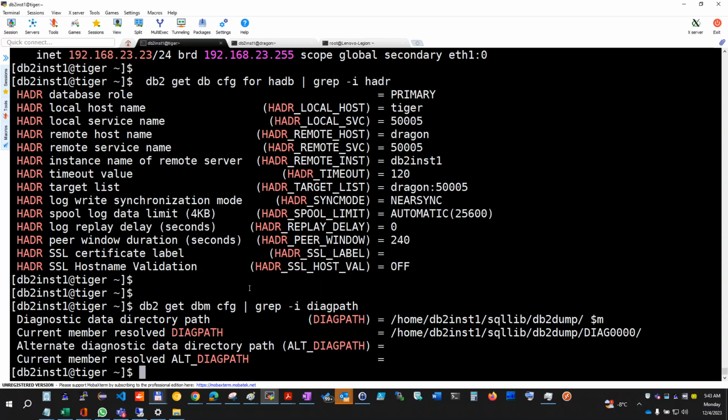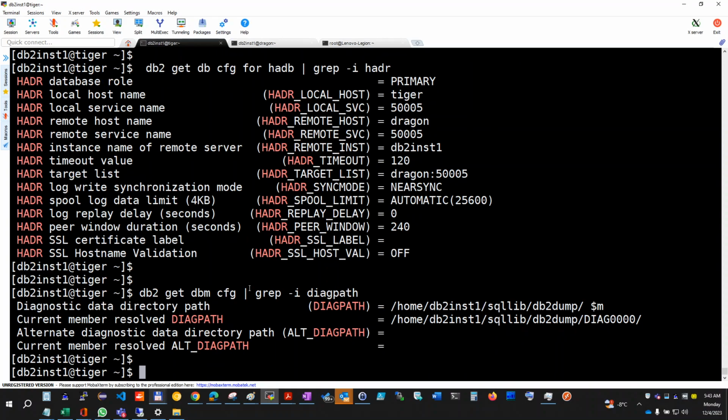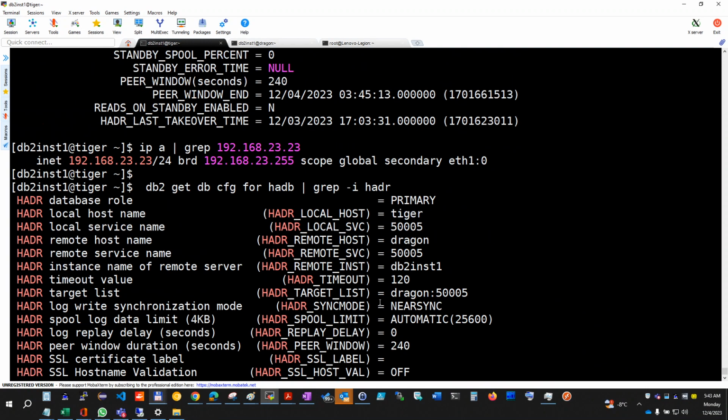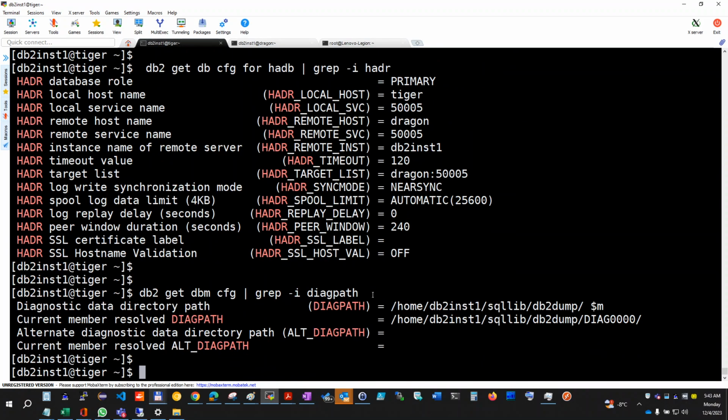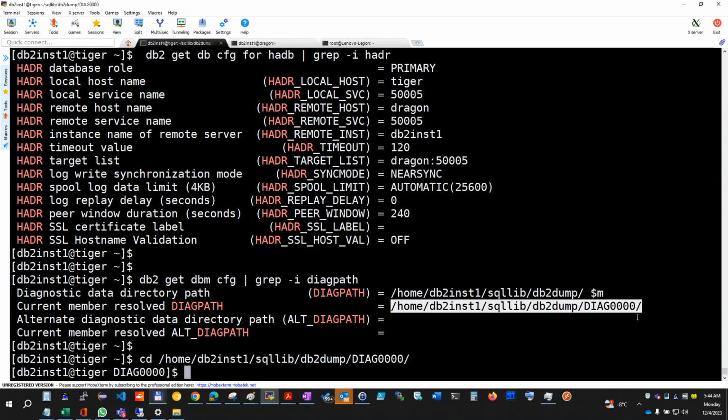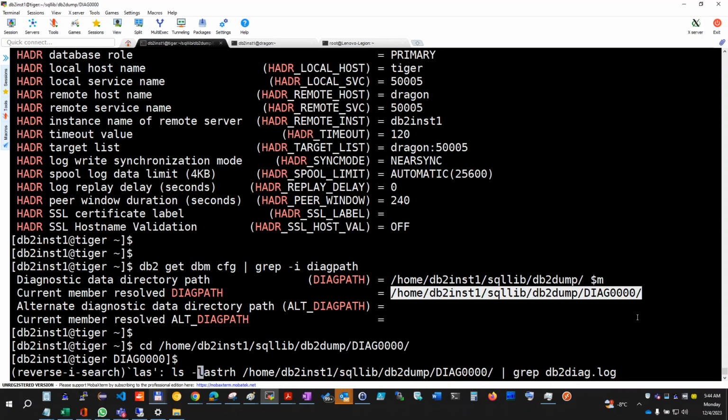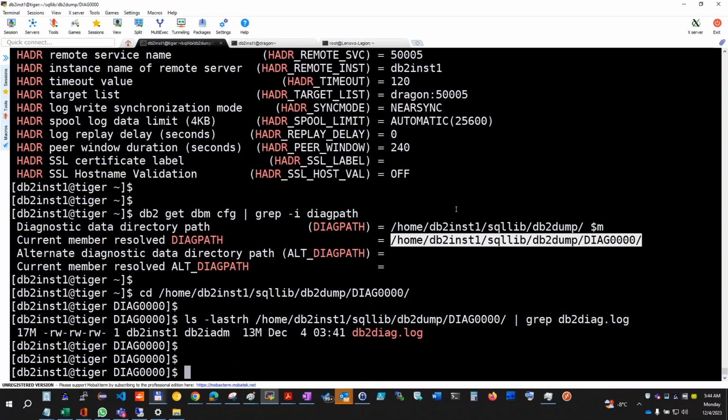And in order to check the logs, there is a path called diag path, and in diag path we have the logs. So we just change directory to it.